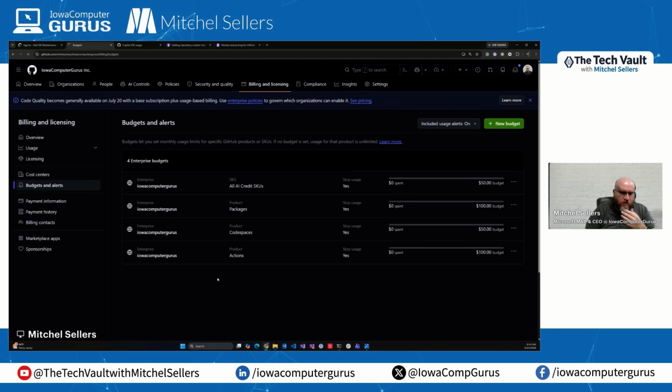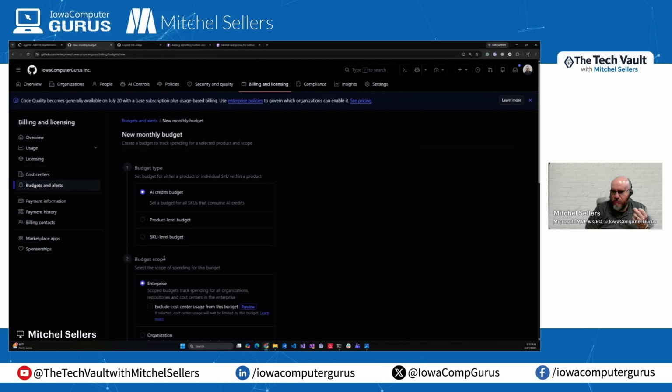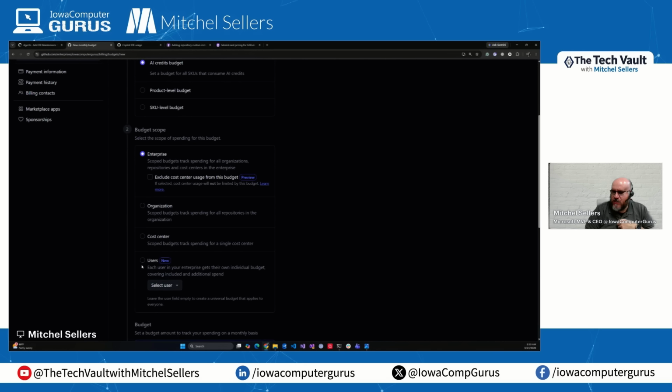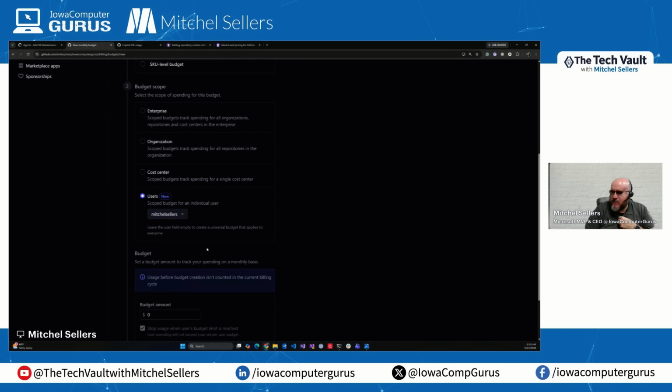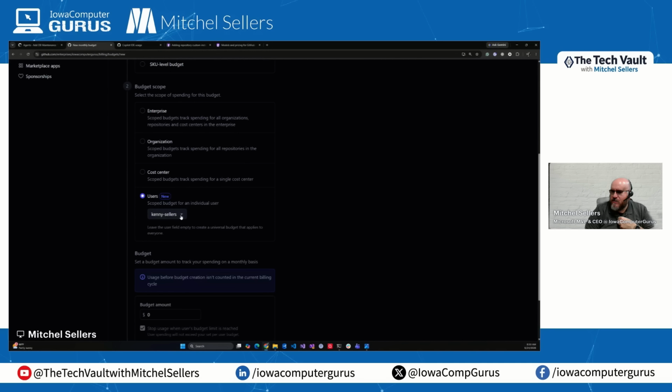The other thing that you can now do from a cost management perspective is leverage an individual user budget. So one of the things that you can do here is, for an individual user, you can go in and say, hey, for me, I want to do this. Now, note, this is a single select list. This is not a multi-select list.